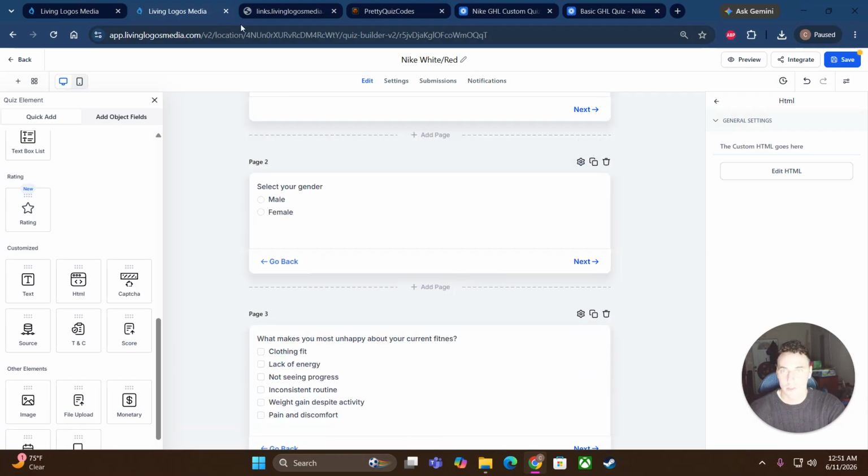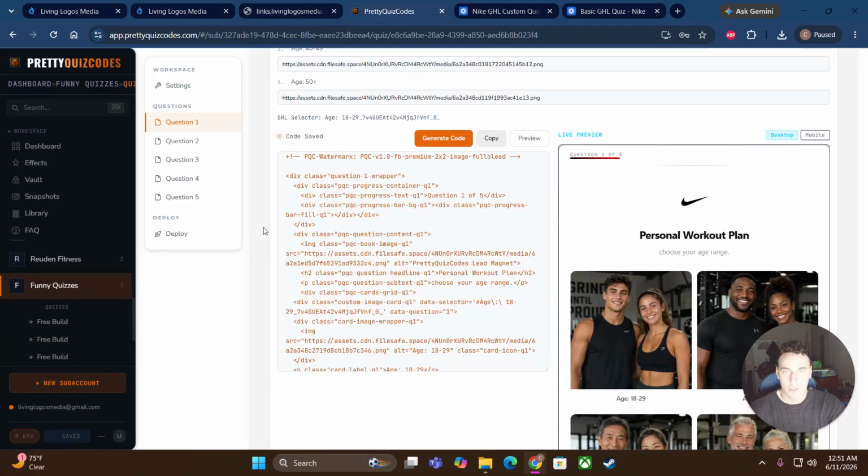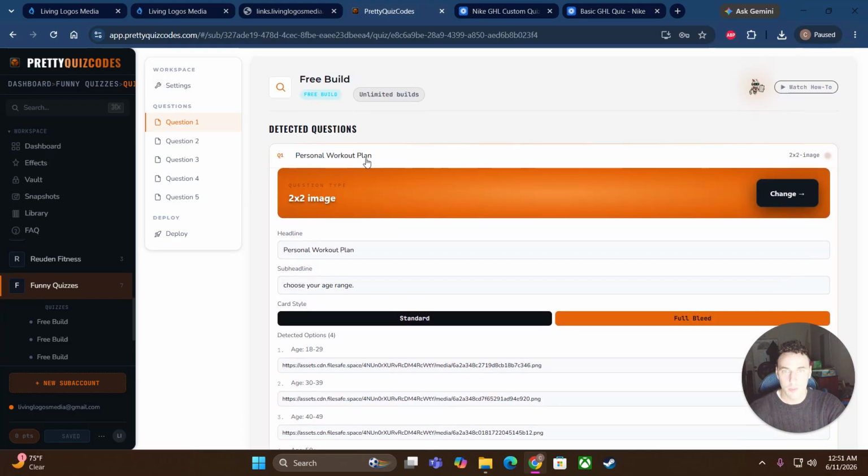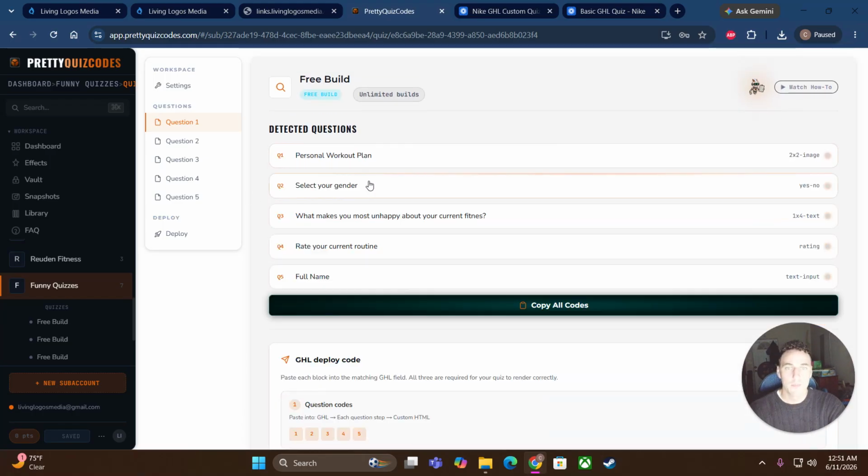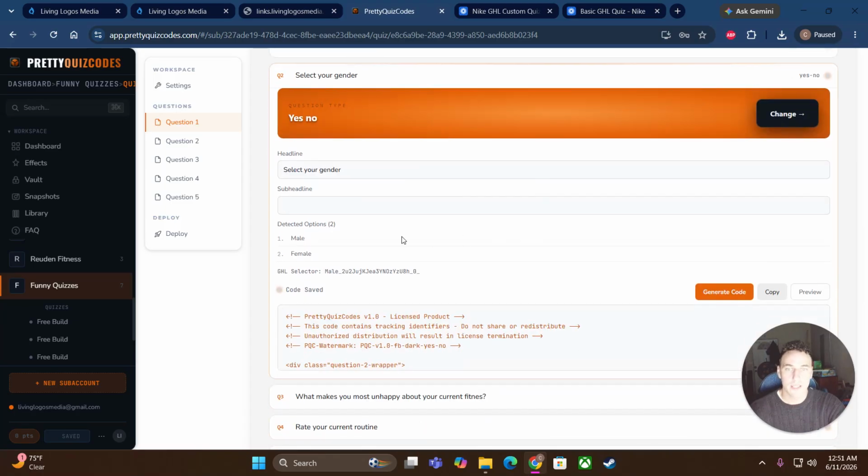So now we have select your gender, and we're going to go down to the next. If you close this, so if you click back up at the top, it'll close it for you, and you can just go to the next one. Now, because it has 2 here, it automatically thought it was a yes, no.